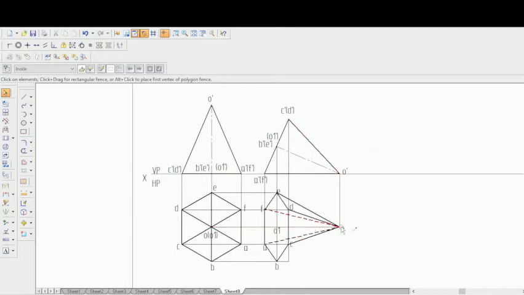As I told, only these two: as O is the innermost point, O to A and O to F will be made hidden. Apart from that, all other things will not be hidden. Only O to A and O to F will be made hidden. And the next one is this O to O1. That one has to be made a center line. So go to trim and try to make that. Go to center line.